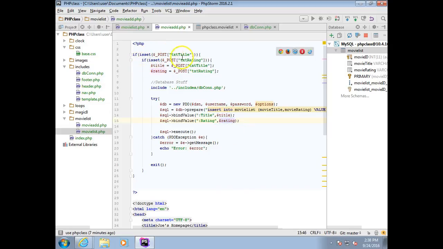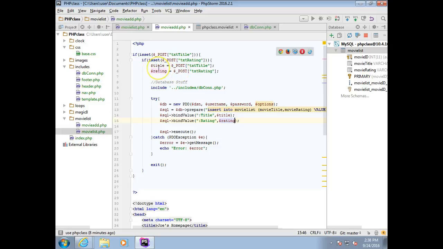So both the title and the rating boxes were filled in. Then what happened is we took both of them out of the request stream, pulled it out of the post, shoved them into local variables called title, rating, both lowercase. Everything's lowercase, title and rating.